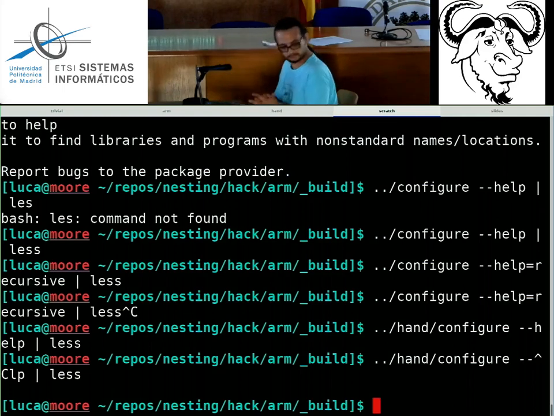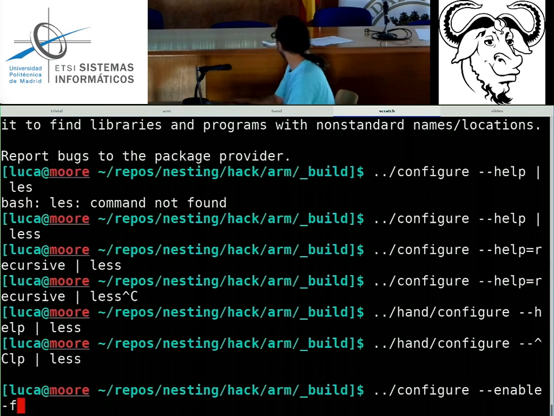And this is here as well. So if a project includes sub-projects with their configure scripts, you can configure only the top one, and the others inherit the options. Now, let's do it for real. Configure, enable fingers. Of course, there is a default, which is 5, but let's go with 6.